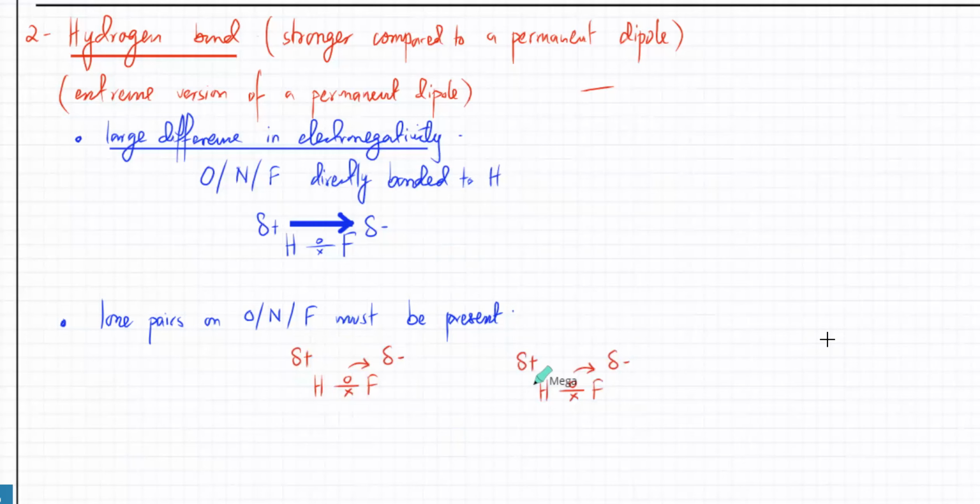So the two molecules are going to be really polar, but there's another reason why the polarity would increase, and the reason for that is lone pairs. Fluorine is an atom that has a lot of lone pairs. Fluorine has 7 valence electrons, so only one of them is bonding. So there are 6 electrons that are not bonding. So the fluorine atom is surrounded by a lot of electrons. Okay, so it's got lots of lone pairs.